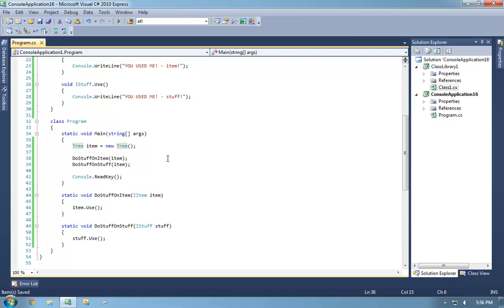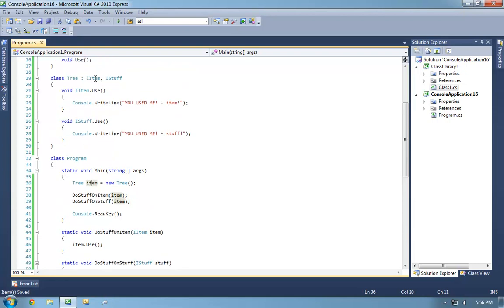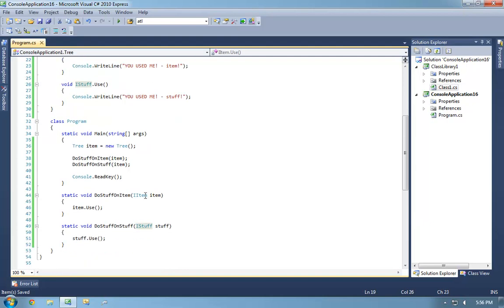Now, it could be a derived class from tree, but it knows it's at least a tree. And because it knows it's at least a tree, it knows whatever you stuff in it is going to be an object that implements both IItem and IStuff, because tree implements IItem and IStuff. Which is why we do not need an explicit cast right here, because the C# compiler knows that item, because it's a variable type of tree, is implicitly convertible to an IItem or an IStuff. So that's why we don't have a cast.